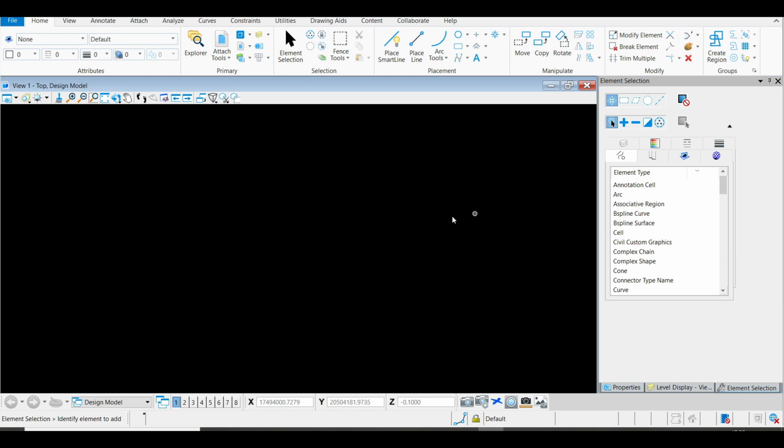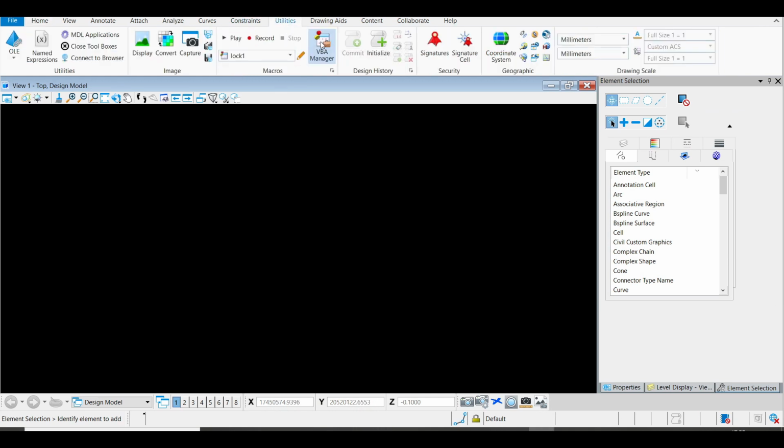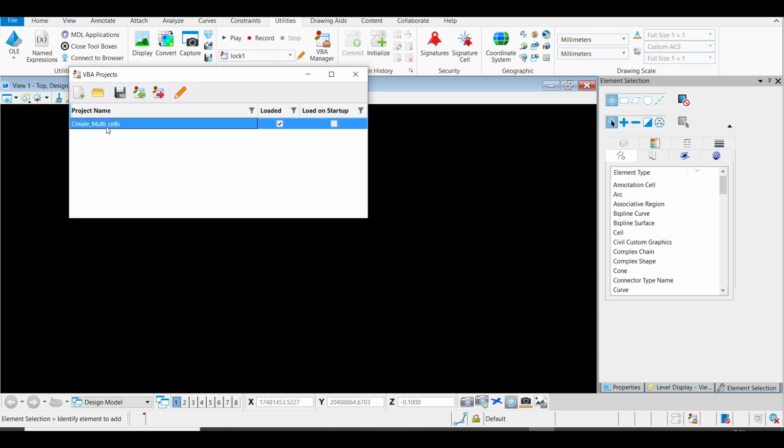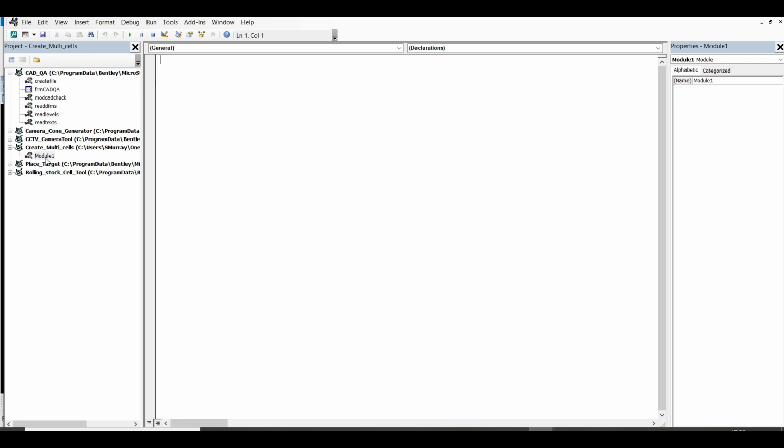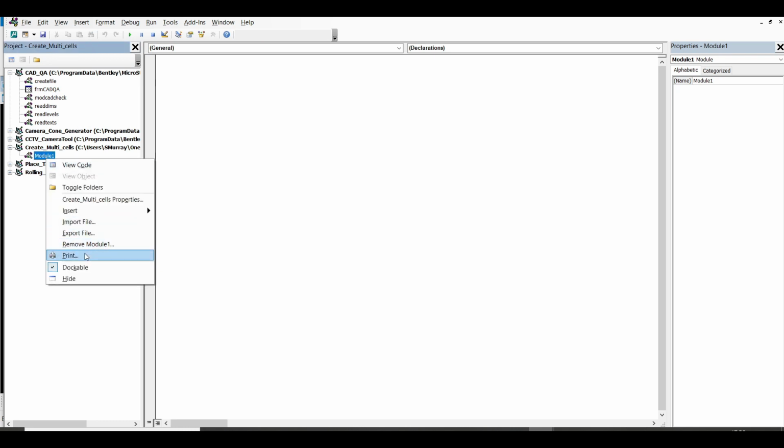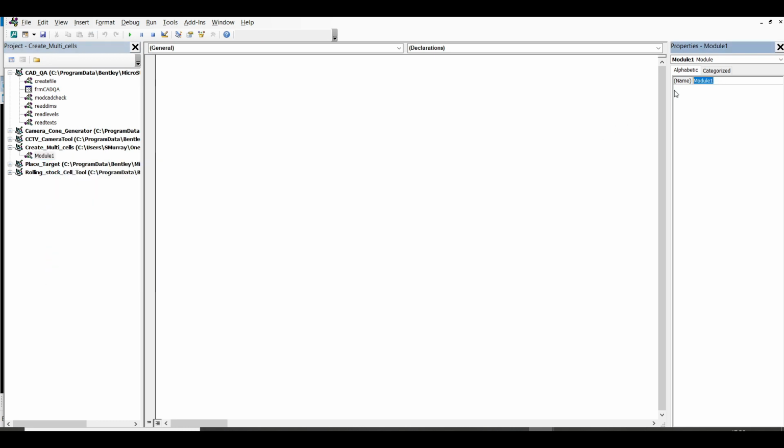So let's begin. Now you go to utilities. Let's create a new file. So once you have that done, then you can go to the editor. I will change the name slightly to give it a different name so it makes sense. You start with opening up the subroutine, and then next you start with the variables.